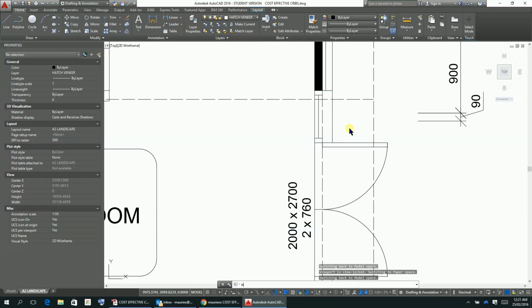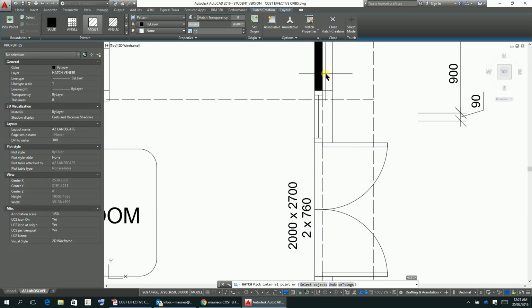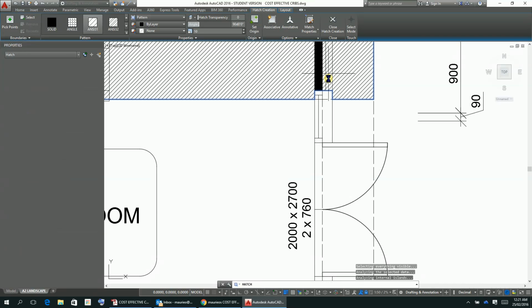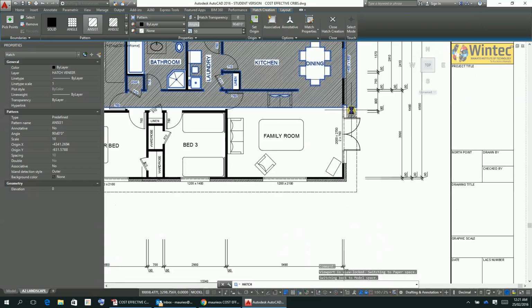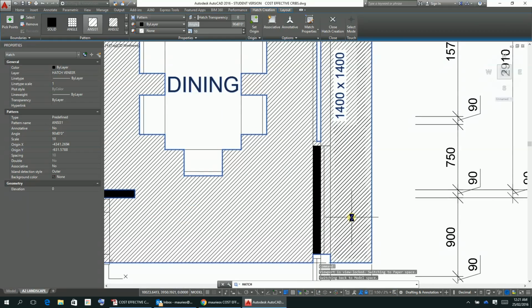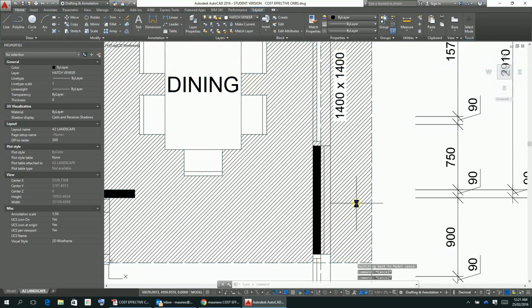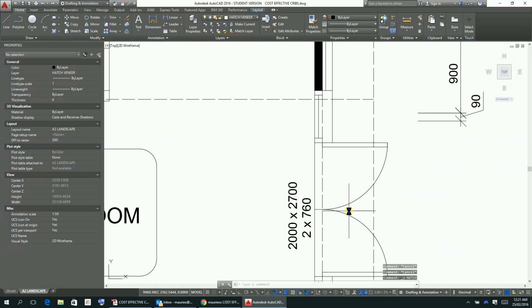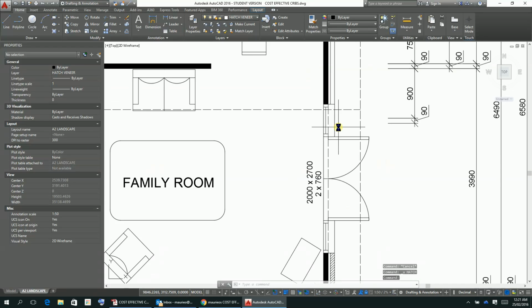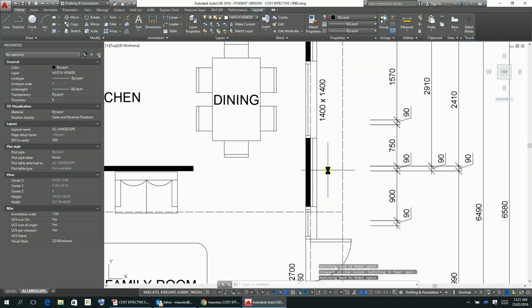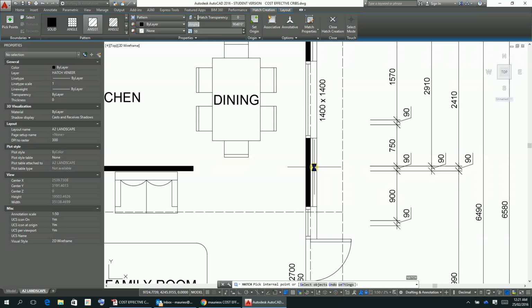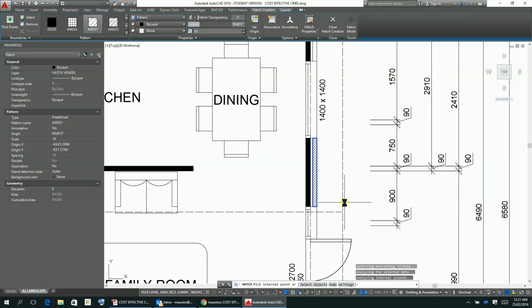H, enter. Oops, we want it there. Oh, something's not quite happening there. It could be that I don't have, so we'll just go Control Z, which will undo that. Let's just drop it down here. H, enter, and let's just pick that one there. Yes.